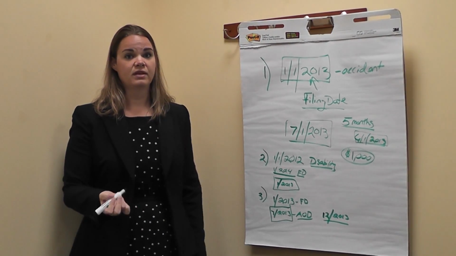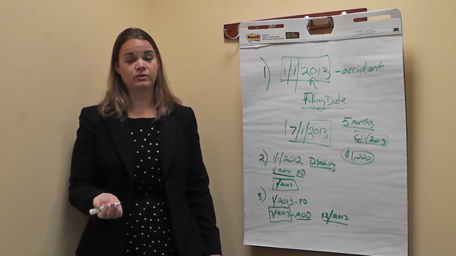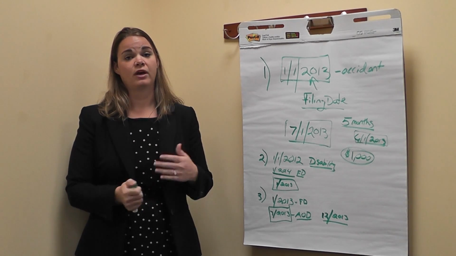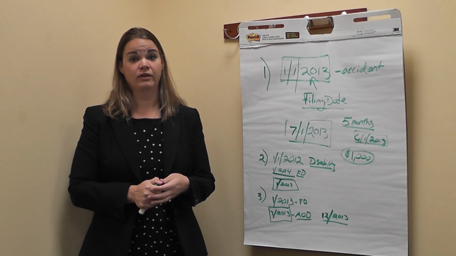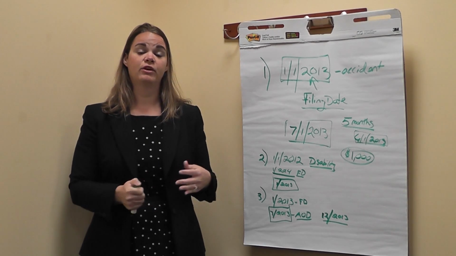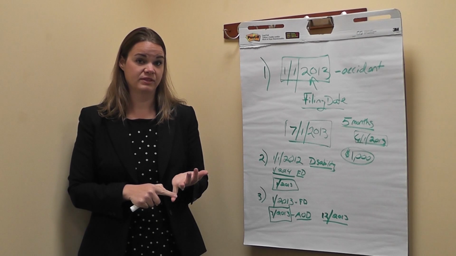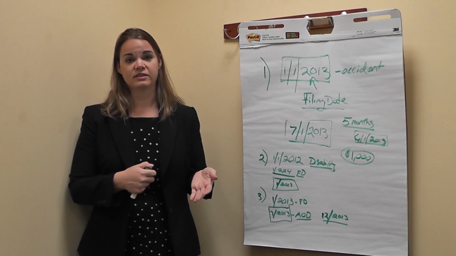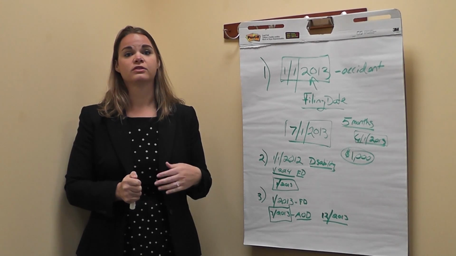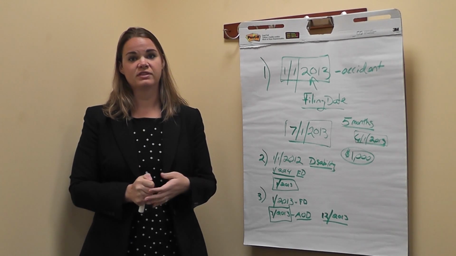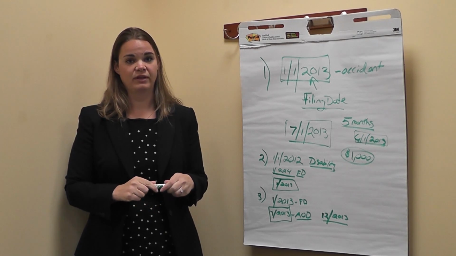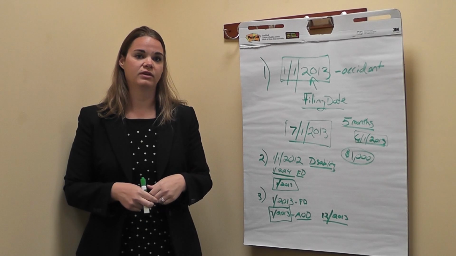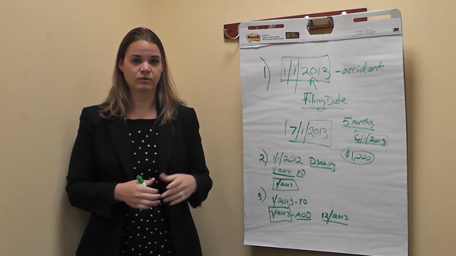Okay? Makes sense? If you have questions on how to calculate your retroactive benefit, you can always call your attorney to help explain it a little bit, or you can even call your local Social Security office, and they'll be able to tell you what your monthly benefit amount is going to be. Like I said in the beginning, that's based off of how much you've paid into the system in Social Security taxes. And if you use one of these calculations, then you can roughly estimate what you should be expecting in the mail in regards to retroactive benefits.